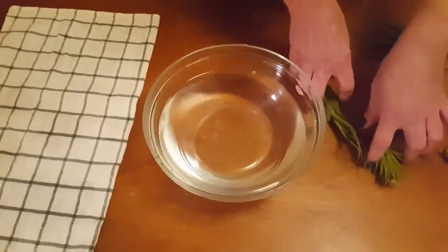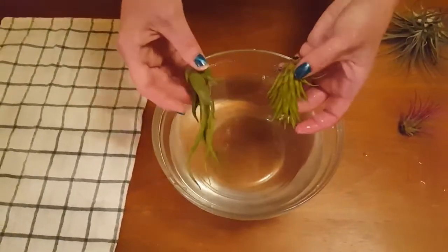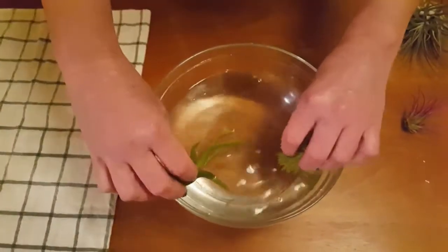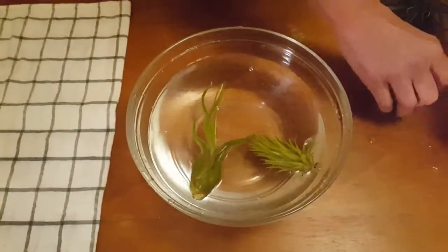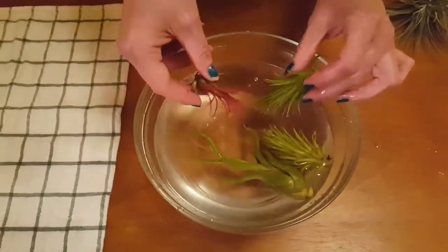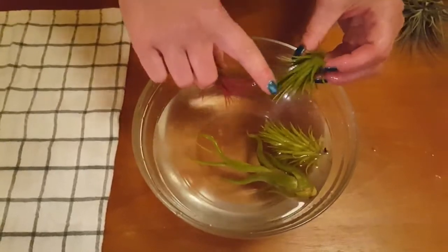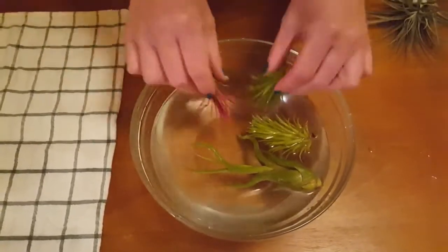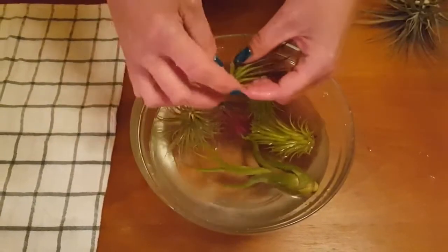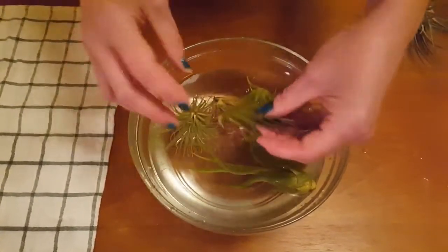So then I gather up all my Tillandsias and basically I just push them down in there and get them nice and wet. And then I kind of situate them so that their butts are sticking up. Mostly you're concerned with getting the leaves wet here. That's where the trichomes are, and those are the guys that are going to soak up the water. The base of the plant can rot out if you get too much water in it.